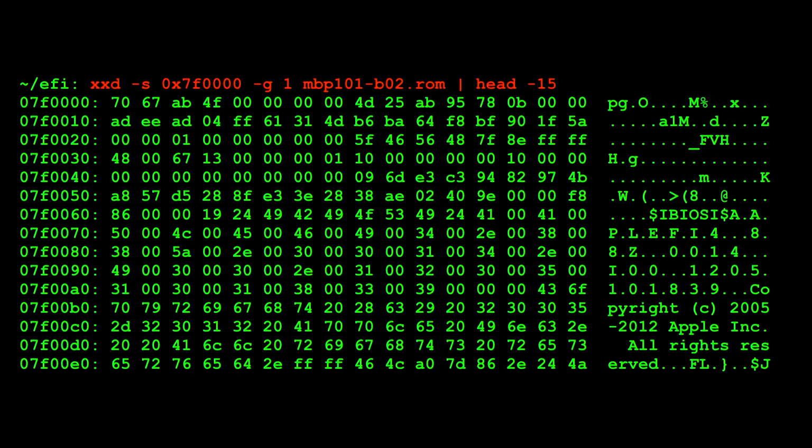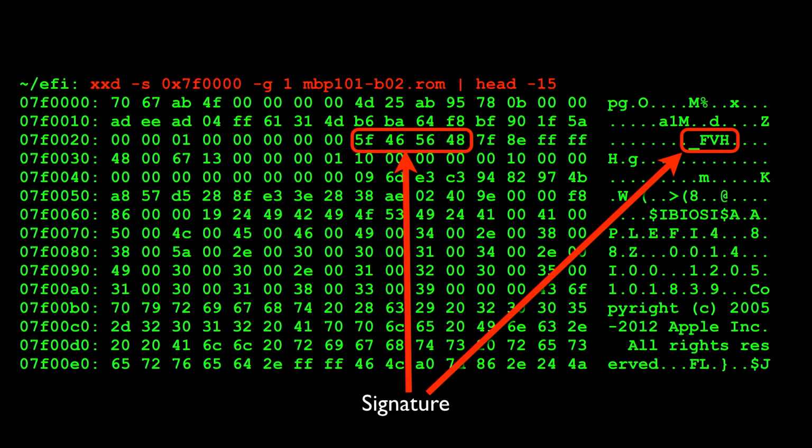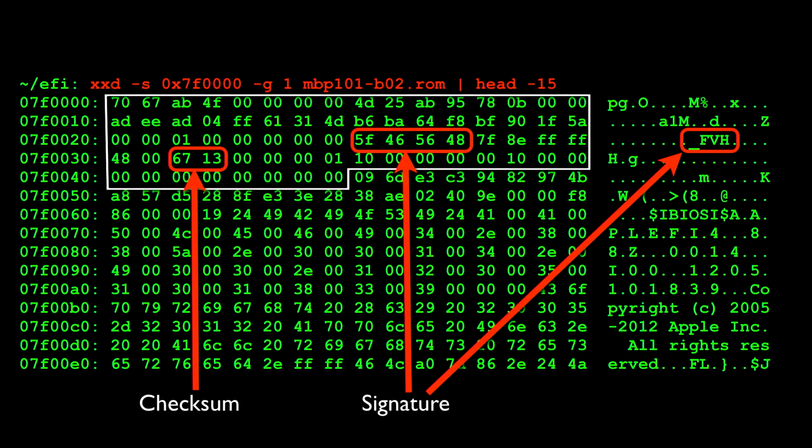If we do a hex dump, and there will be some hex dumps in this presentation, of the top segment of the ROM, basically the last 64 kilobytes, we can spot that _FVH signature pretty easily. And there's the 16-bit checksum here covering these hex 48 bytes of header. And the zero vector, we can see, is not zero. It contains something. Those first 8 bytes were always the same in every firmware volume in the ROM. But these last 8 bytes varied between each of the firmware volumes. So that's interesting.